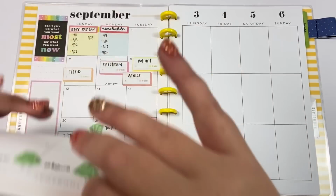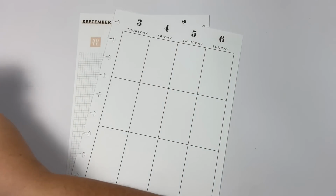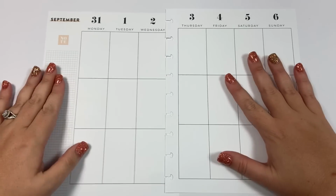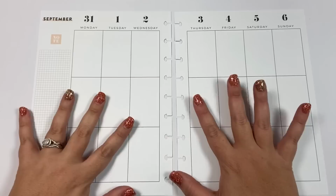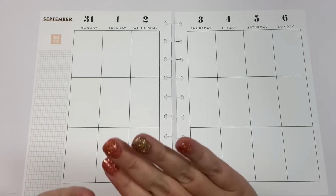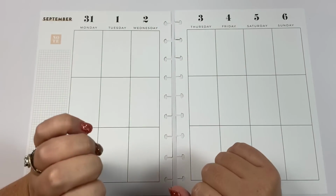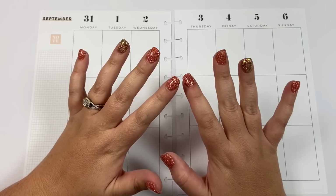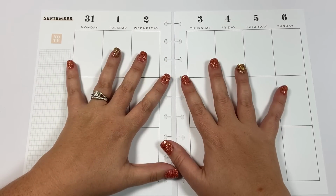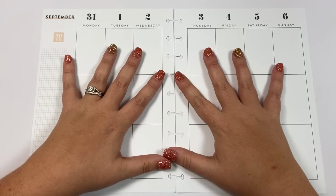So I'm going to go ahead, take these pages off the discs, and I'm kind of excited because I'm going to be planning today with some new stickers that I designed that are from my next sticker book. Okay, so I normally don't show product this early because I usually just like wait until it's closer, but I'm so excited about this book and I want to use the stickers, and I went back and forth and decided, you know what, I want to use these stickers, so I'm going to use them.